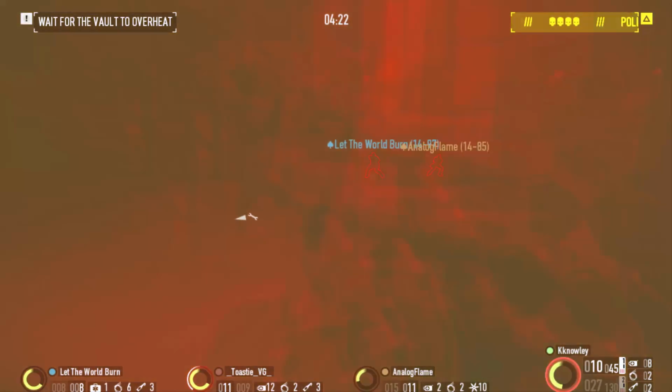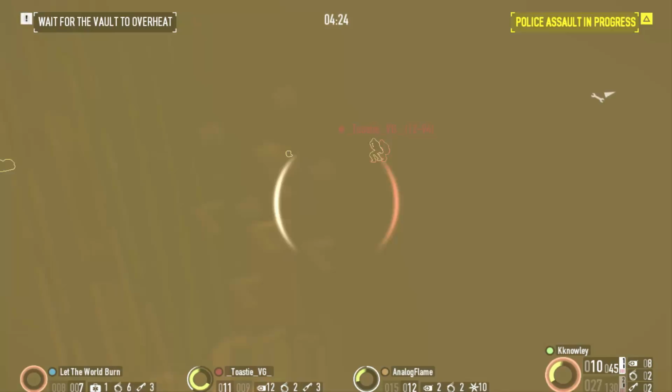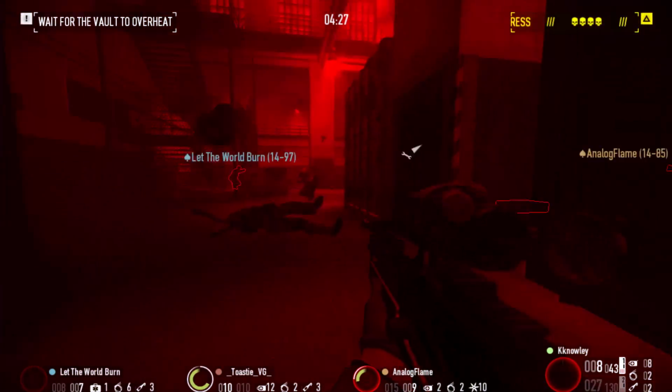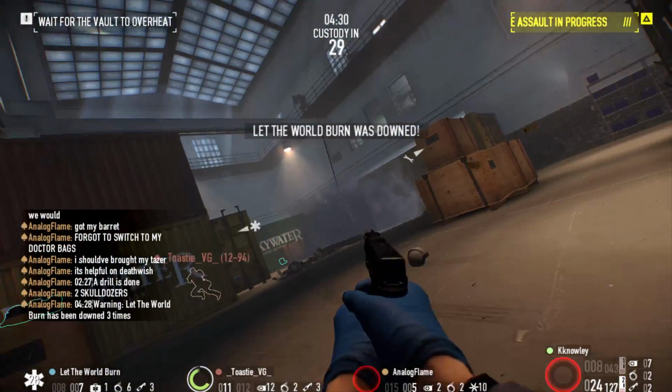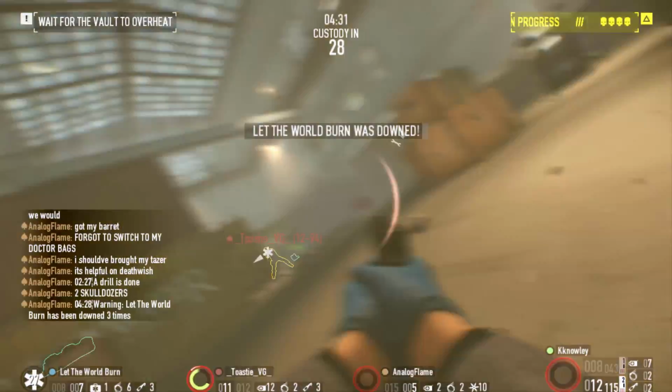We got flashbanged and we don't have any skills to deal with the flashbang effect, and that is the primary issue. There's no way to deal with that if you want to build like I do, and that's just the sort of drawback of the build.